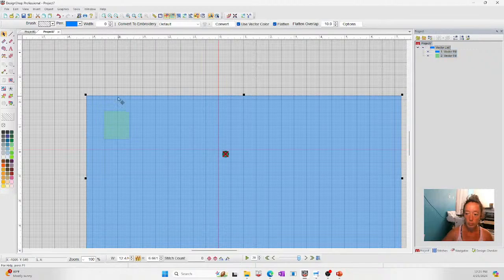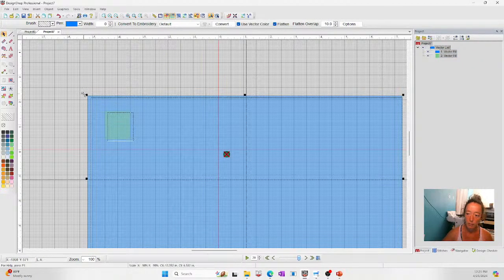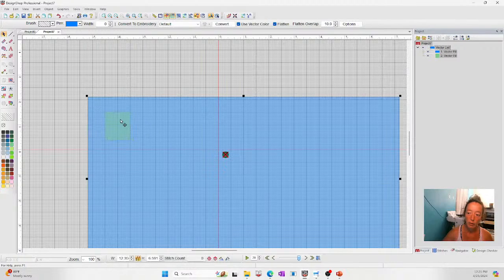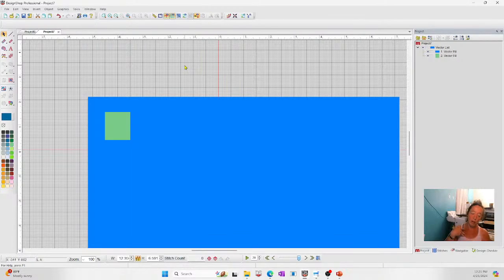So in this case, this is a vector, so I could just do it with numbers, but that's how I do weird shaped things, whether it be a collar, the back of a hat, things like that. I literally take a picture, I bring that picture into DesignShop, and then using this ruler or this grid on here, I use that as my guide of whether I got this to be an inch or not.